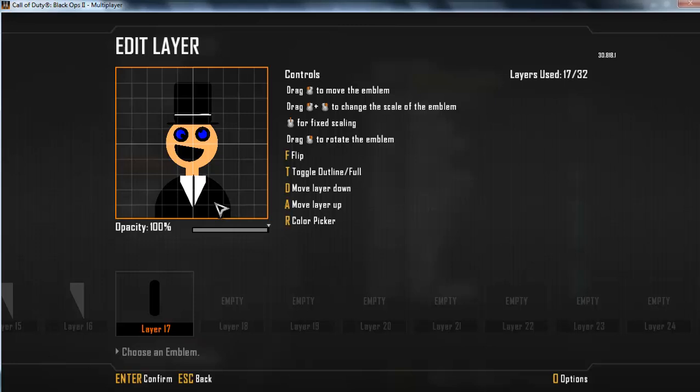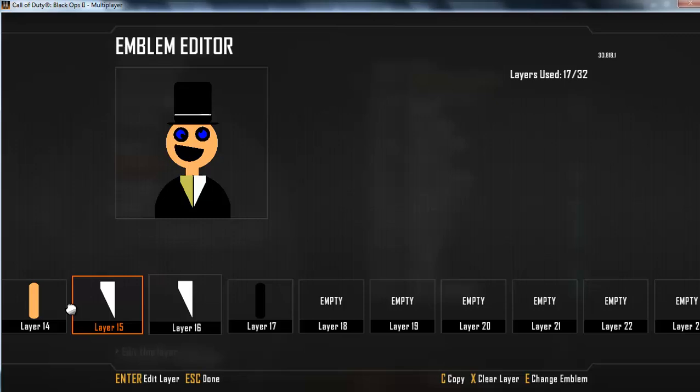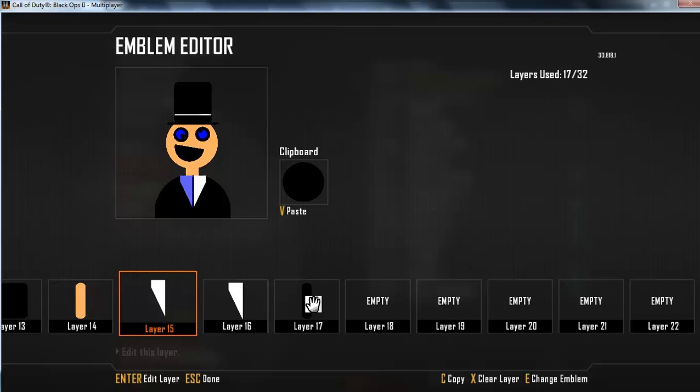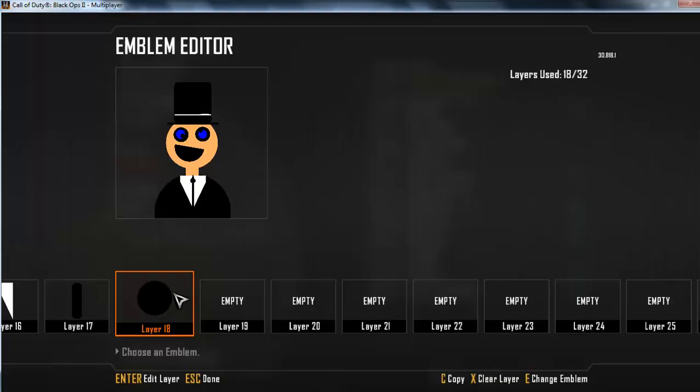Okay, so once we've done that, we want to go back to the pupil, copy, paste, scale it up a little bit, and then copy and paste that in, put the second button on. So as you can see, it's starting to take shape.